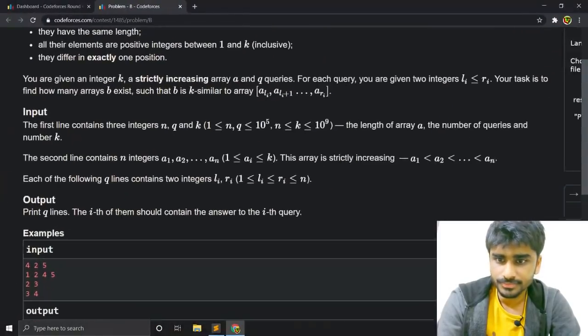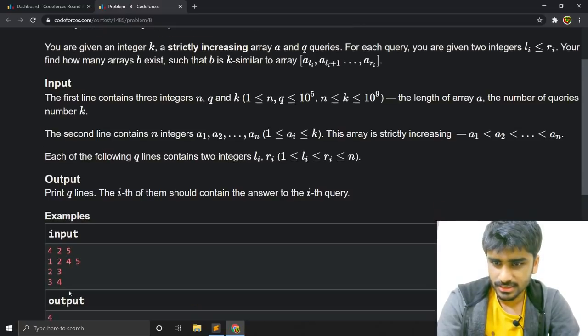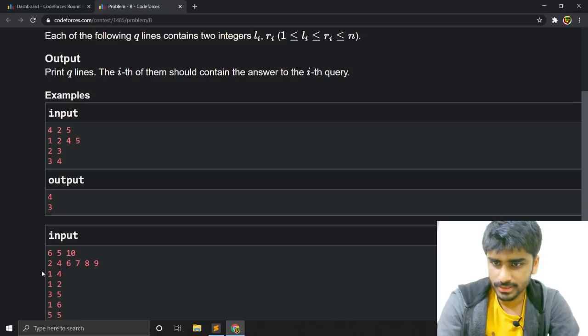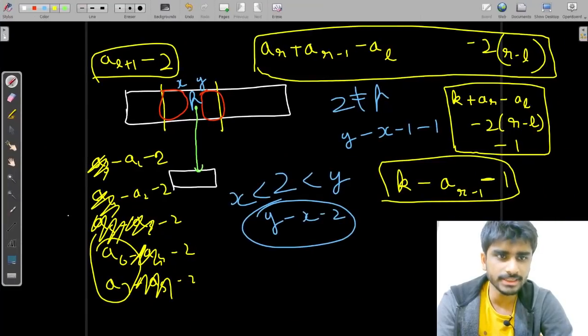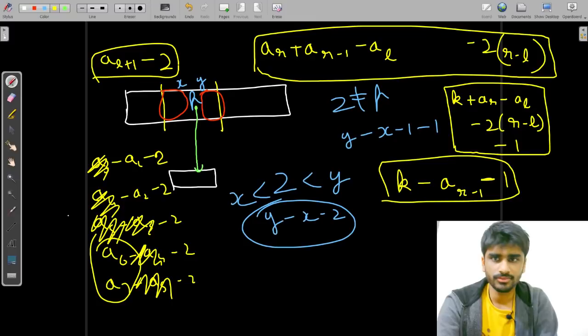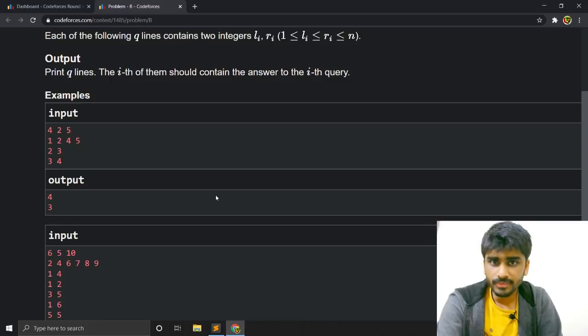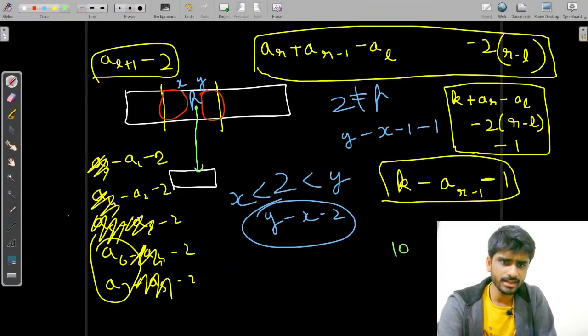Let's see. 3, 4, right? Maybe just too thin of a gap. Let's see for this one, 1, 4. Okay, so the answer should be, I think, 7 minus 2, which is 5. Let's put it here. In this formula, if we put the values, what is K, by the way? K is 10, right? Yeah. Okay, we get 10.